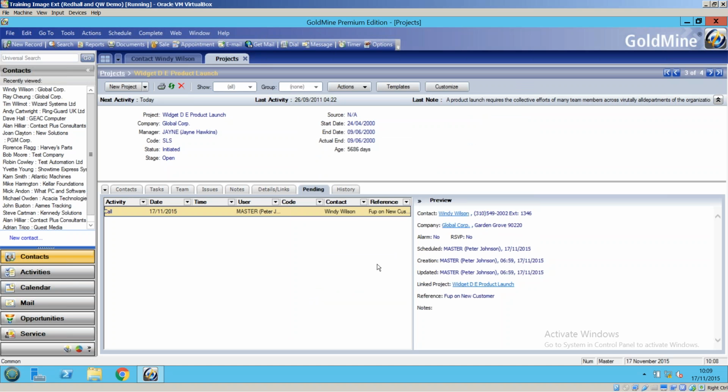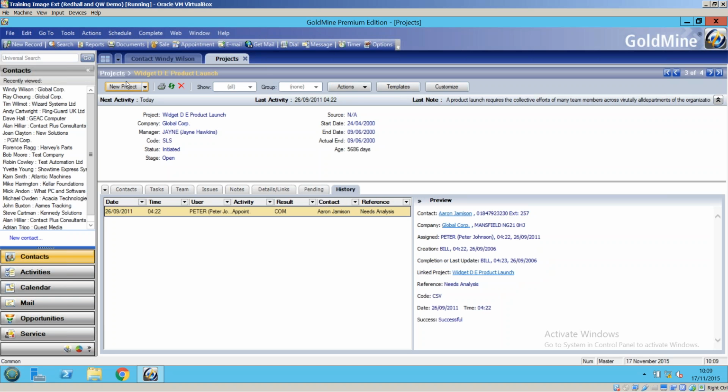And then of course, as you complete these activities, these calls, meetings, and so on, they go into history, as indeed you would see all of your emails that you've sent and received as well, in the same way as activities, emails that you send or receive through GoldMine and the Outlook integration. There's very nice Outlook email integration with GoldMine. Those emails too can be visible, copied to that history tab there.